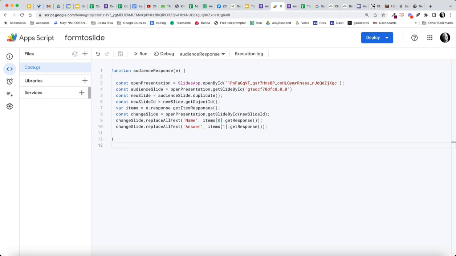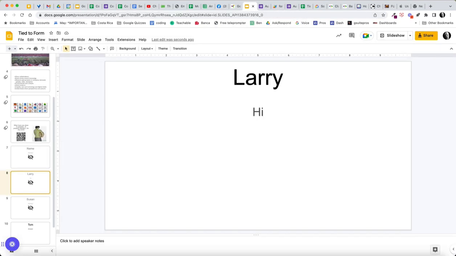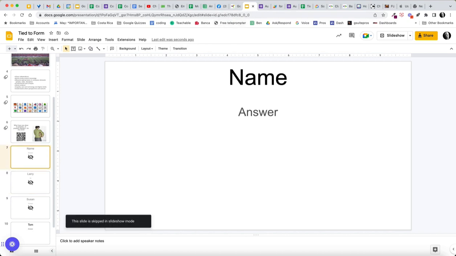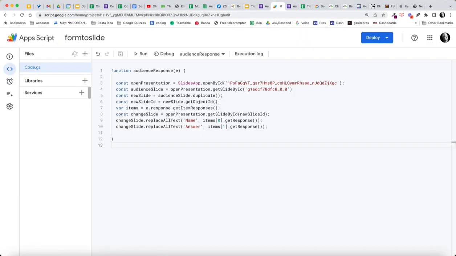It's only 10 lines of code. We do have to find, and we went over this, an important step, the slide ID or the presentation ID. Again, quick reminder, that's everything after the // and before the /edit. It's all of that. And then we have to go to the actual slide and grab the ID of the slide that we want to duplicate. And then the rest of the information is there. Hope this is helpful.